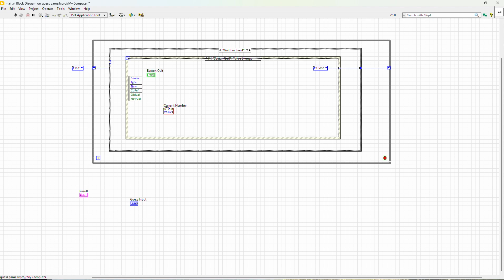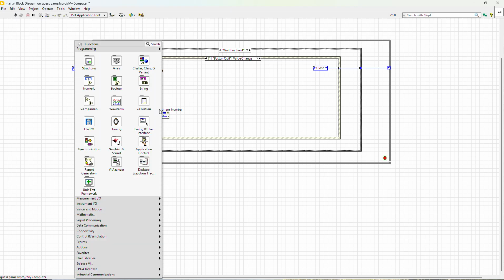Okay, so we access the value from that indicator. Of course, in lots of cases it is not good to store an important value in the indicator, but because this exercise is about practicing property nodes and things like this, that's more than acceptable.